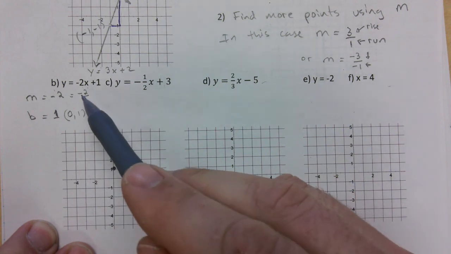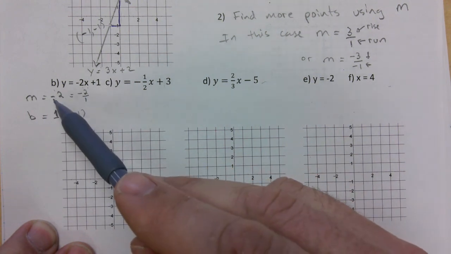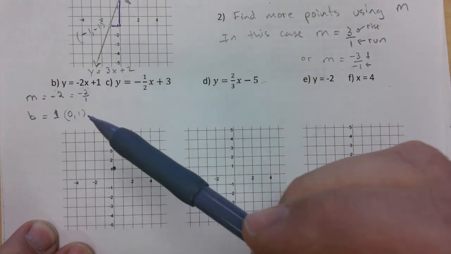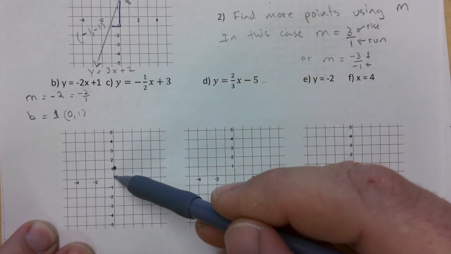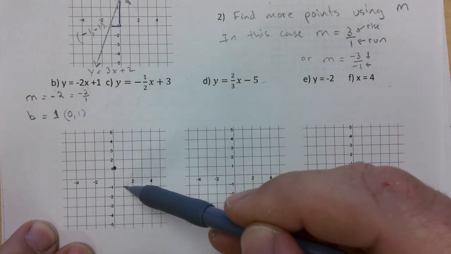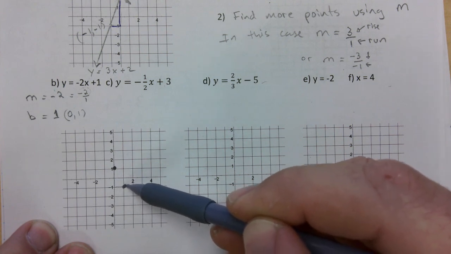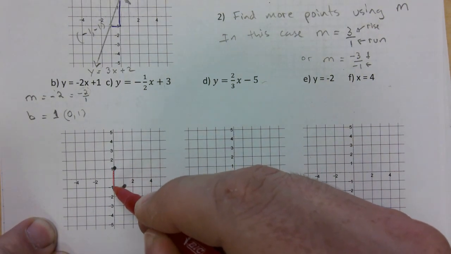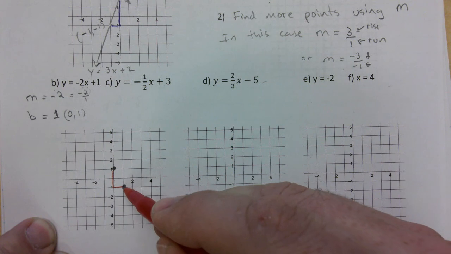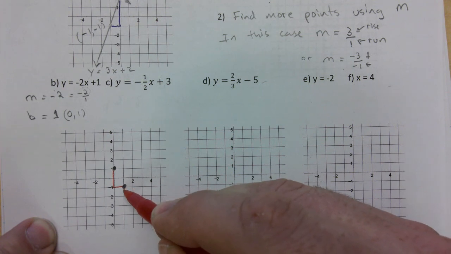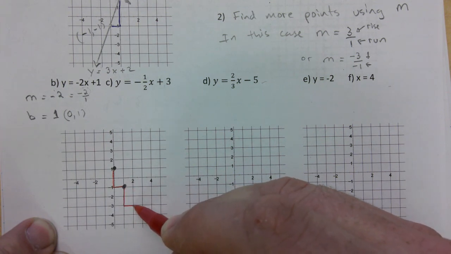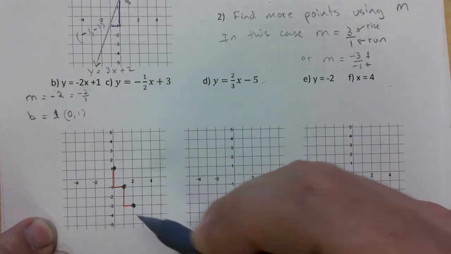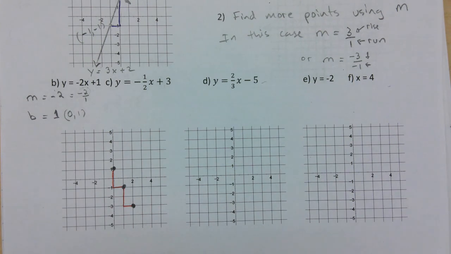And now we're going to use our slope to find more points. And watch this, right? The negative always floats up. If the top number is negative, then you're actually going down 2 in this case over 1. There's that point, right? So I'm going to use red here. I went down 2 over 1. Let's repeat this case because you have enough grids still, right? Down 2 over 1. I just need you to know that you can find more than 2 points there.